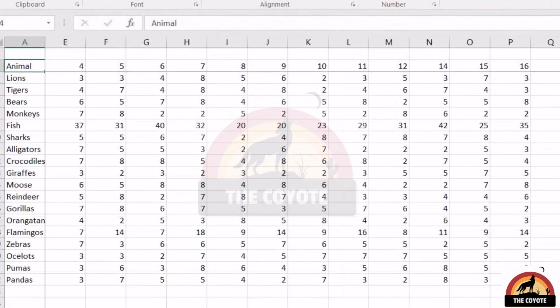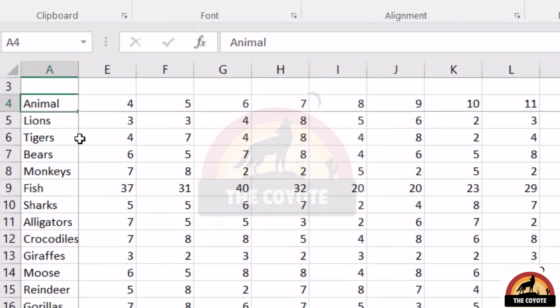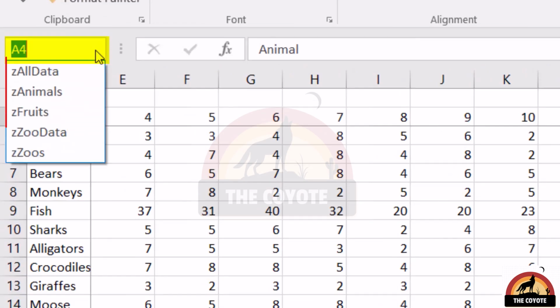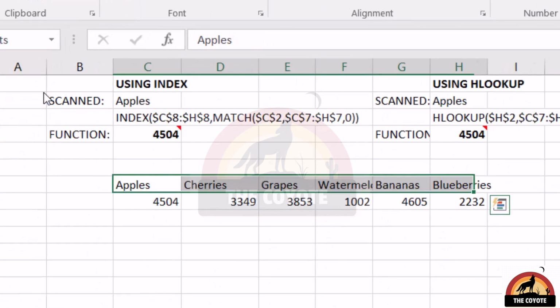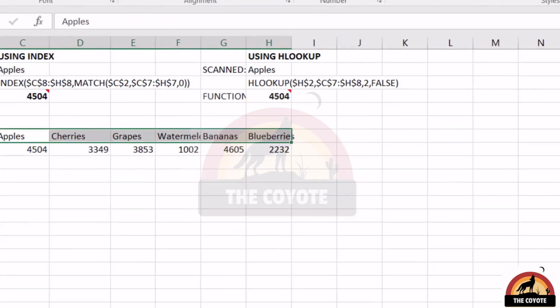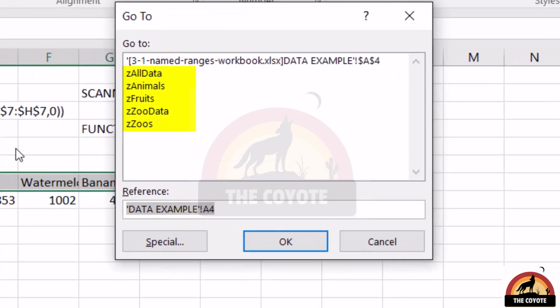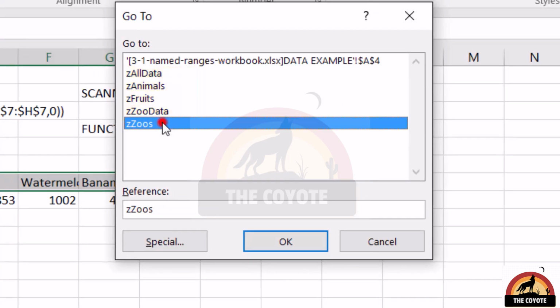On the Data Example tab, I can see my list of simple defined names by clicking on the Named Range box to the top left of my worksheet just below the ribbon. As a bit of trivia, this is the only part of the Excel user interface that cannot be directly accessed using the keyboard. Disappointing, right? Anyhow, you can see that I have 5 ranges named. We'll talk about how to create them later, and I can select any one of them and instantly select that range. I can also use my F5 hotkey to see my list of names, and I can double-click on a named range or type one in and press enter to select it, just like with the drop-down.